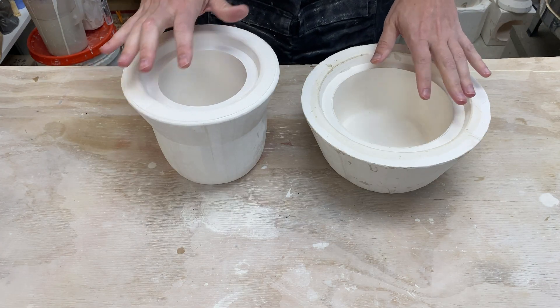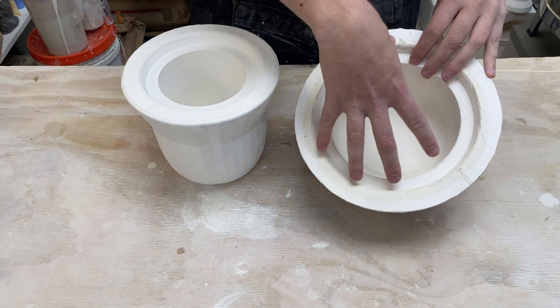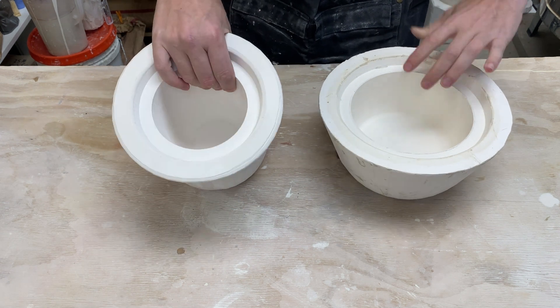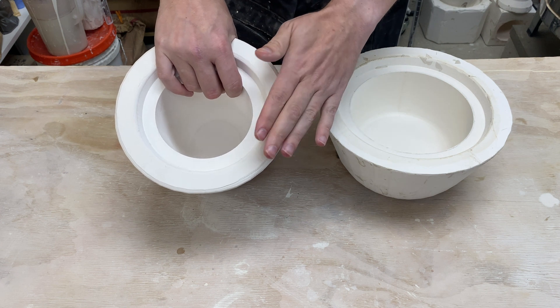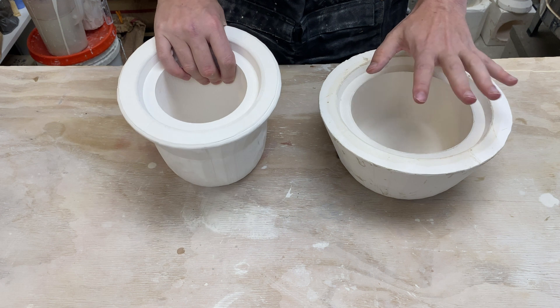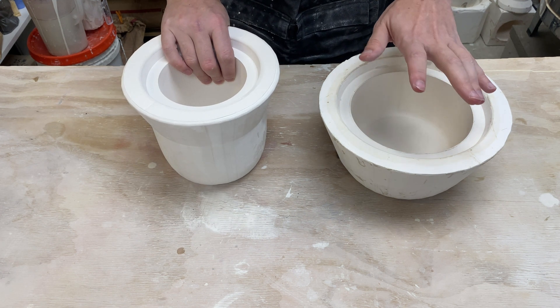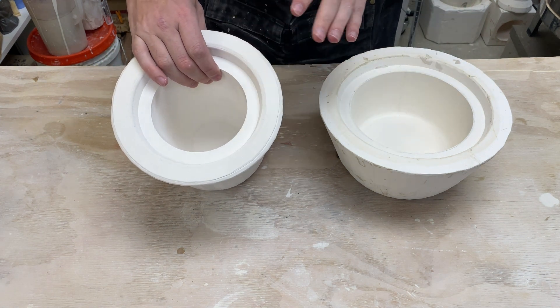The simplest thing we can do is take two of our one-piece molds, make two pots, and then invert one and stack them on top of each other. This is my bowl form, this is my tumbler form. I actually have a couple of these, so I'm going to go ahead and slip cast two of these and create basically a tall vase — that way I can slip cast them at the same time. I could potentially do them back to back and manage the water levels so that the pieces will adhere. Let me get set up and I'll show you what I'm talking about.